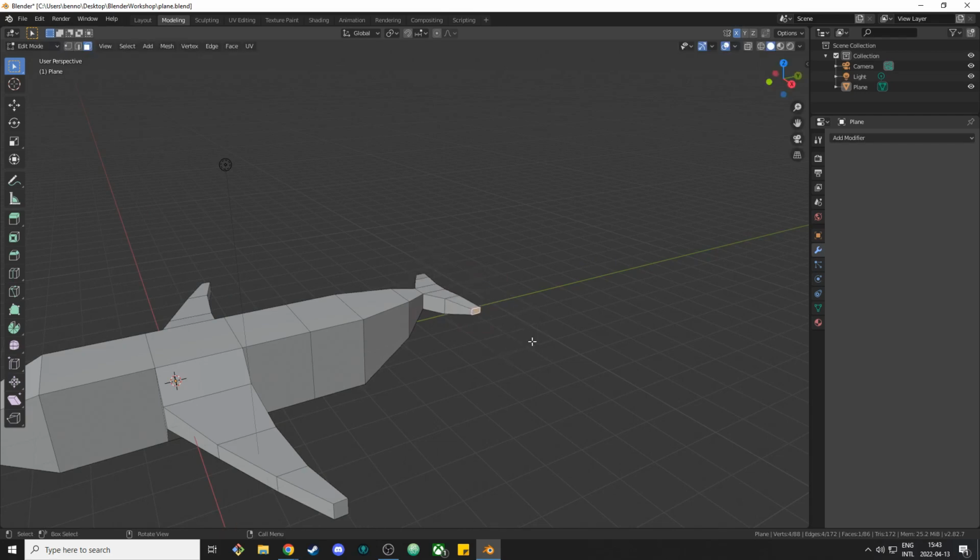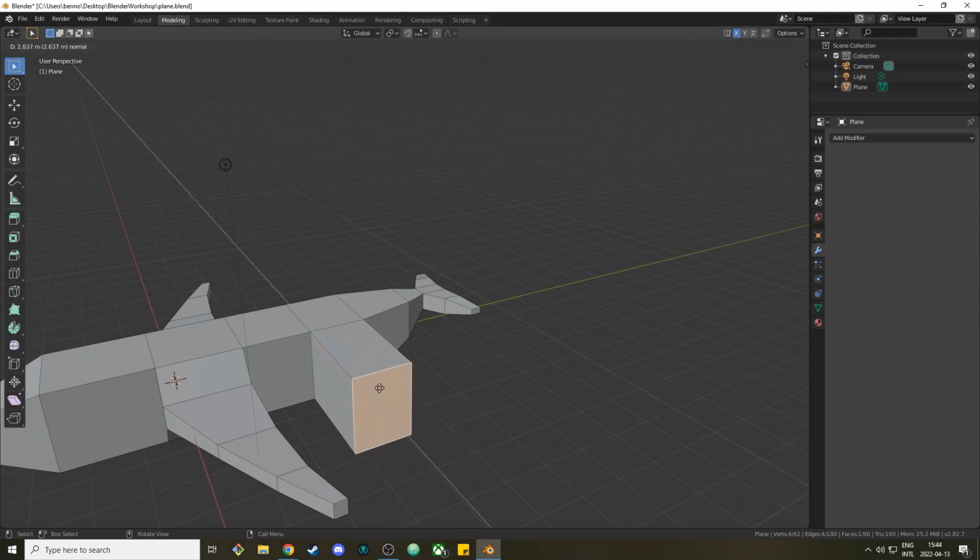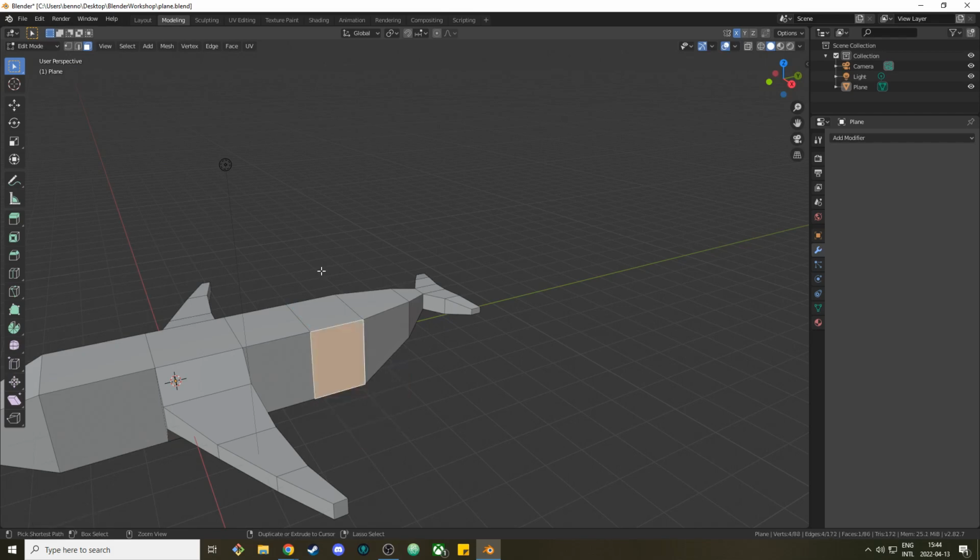The reason that we didn't do that for extruding is that the symmetry simply doesn't work for the extrude tool. So if I extrude part of my plane, even if I am in mirrored mode, it doesn't extrude symmetrical, unfortunately, on the corresponding symmetry axis. So that doesn't work, which means we will have to extrude using the scale on the x-axis to extrude symmetrical instead of using these tools here.